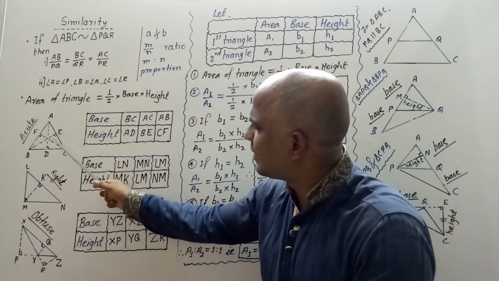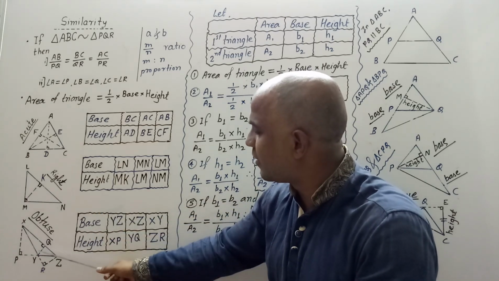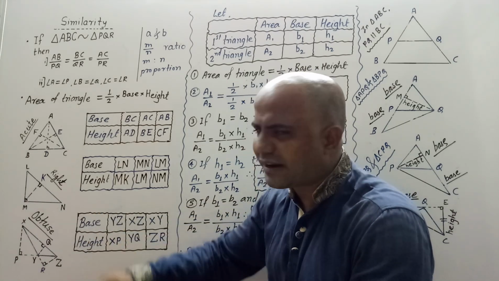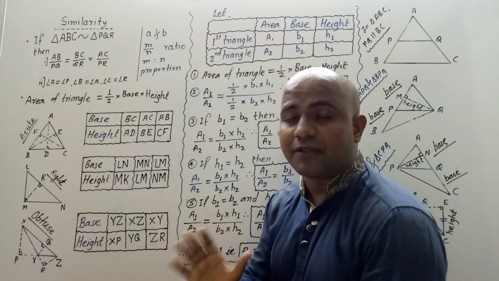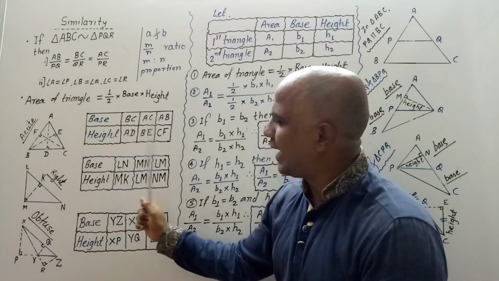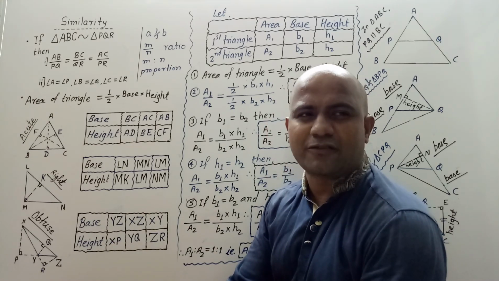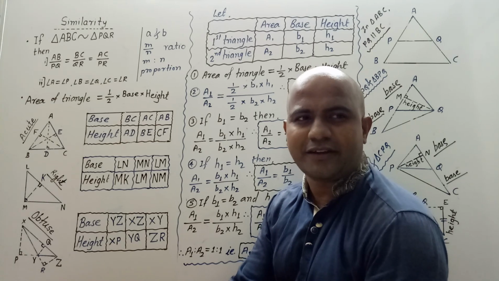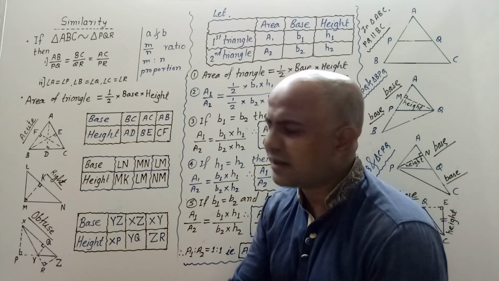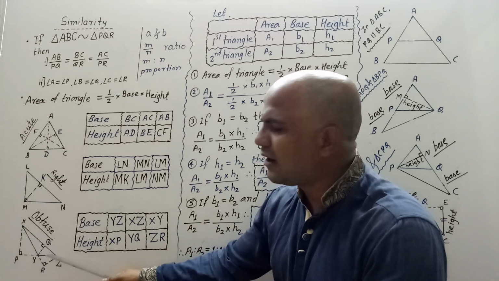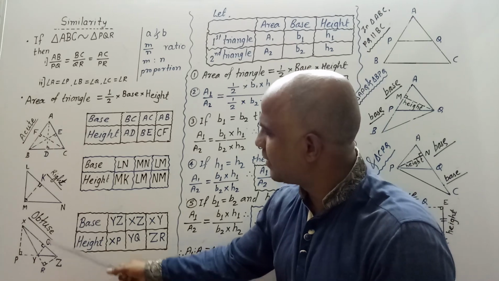But why are all the angles less than 90 in an acute triangle? And why is only one angle 90, or only one angle greater than 90? Because in 9th standard we will discuss one theorem, page number 18. What is this theorem? The sum of the angles of a triangle is 180 degrees. That's why if one angle is greater than 90, definitely the other two angles are less than 90.